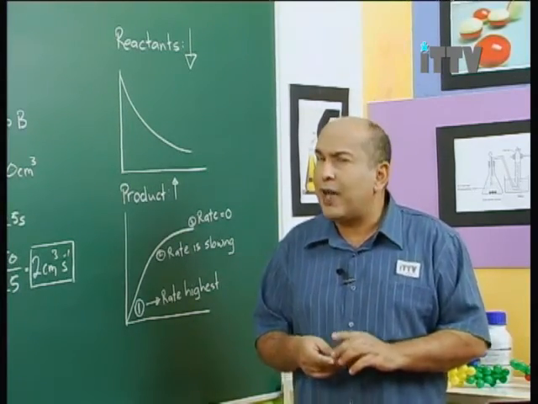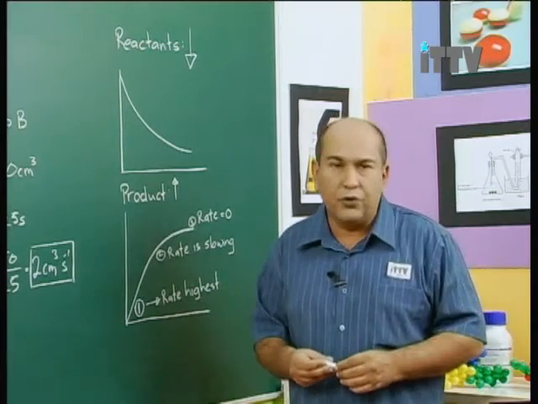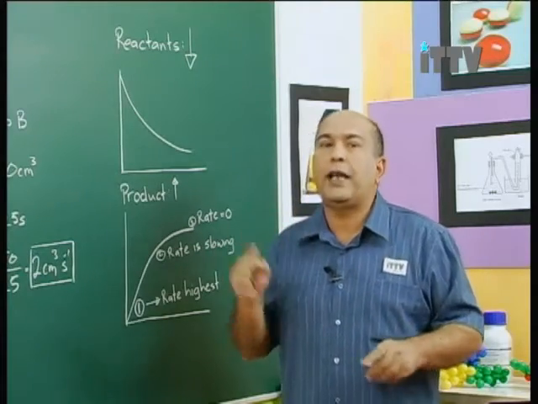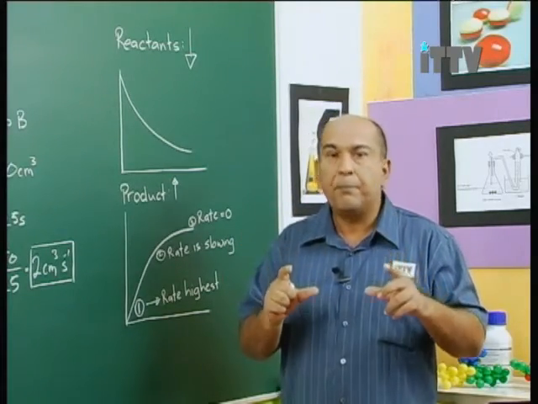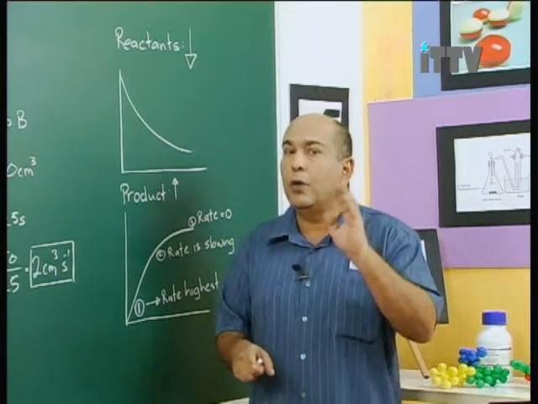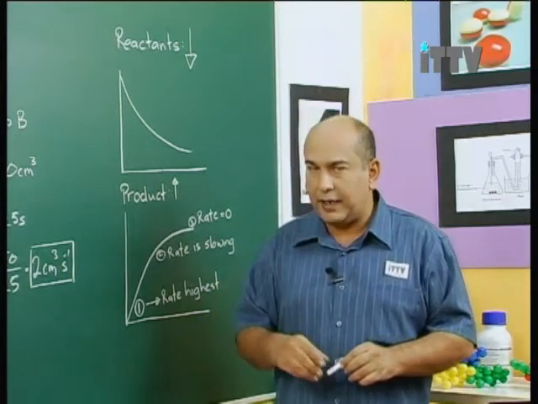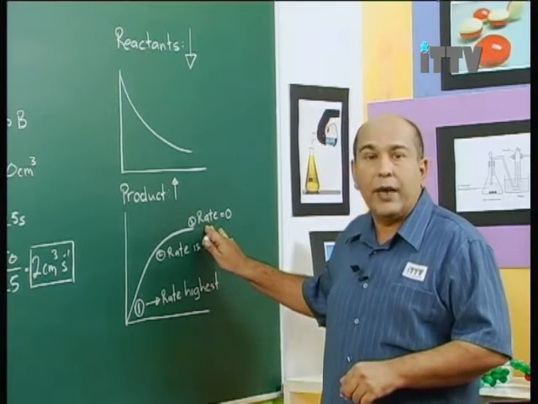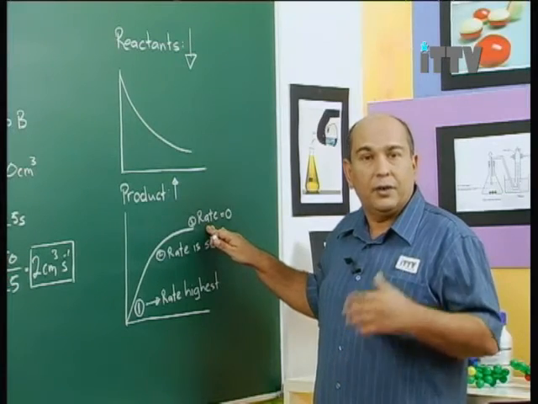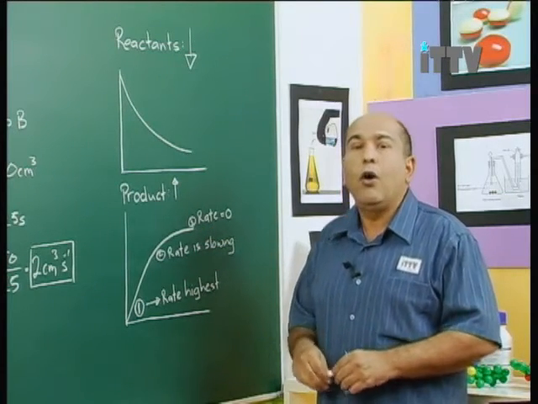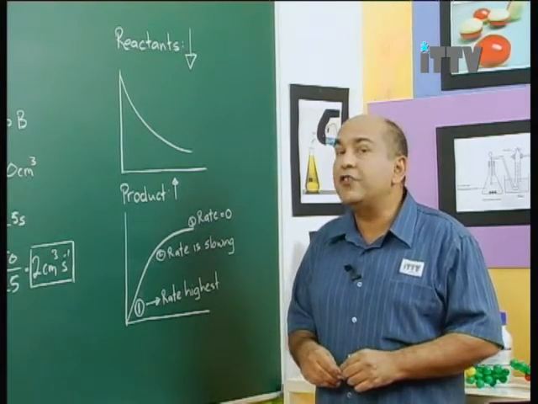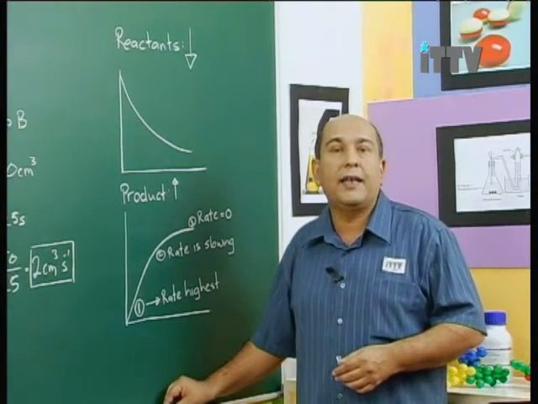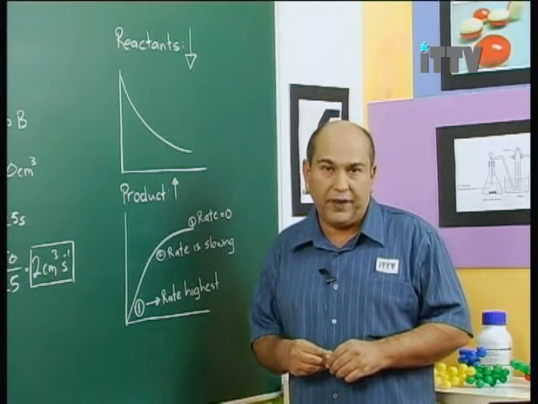Because in the exam, you can't just say, oh, the reactant was used up. You must specify. That means tell me which reactant was used up. So be aware, the reactant that is in excess will not be used up. The other reactant will be used up. So you can say here, the rate of reaction has become 0 because all the hydrochloric acid has been used up. Be aware of your reactants and how much you have of both of them.